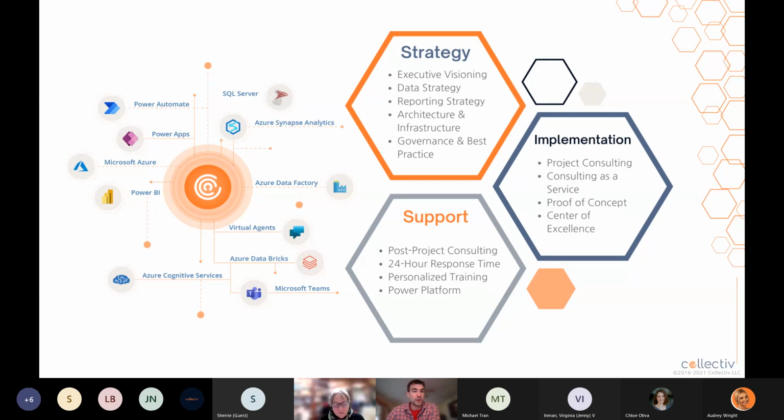We help organizations from strategy to implementation all the way to support. Strategy meaning more along the lines of, how do you actually implement Power BI or these different tools throughout your organization? How do you apply data governance? Implementation meaning, how do we actually build reports? We help you build the reports that you're looking to implement inside your organization, like financial reporting, P&Ls, sales analysis, inventory reporting, and then all the way to project support. So after that report is put into production, how do you support it? How do you maintain that report moving forward? We can help you in all of those different ways as well.